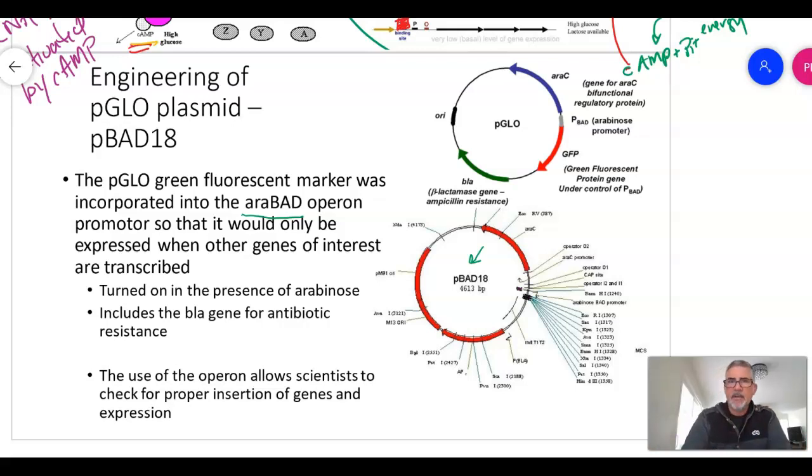So my araC is my regulatory protein. That gene's making the repressor. I got my arabinose promoter, so this repressor binds to the operator.